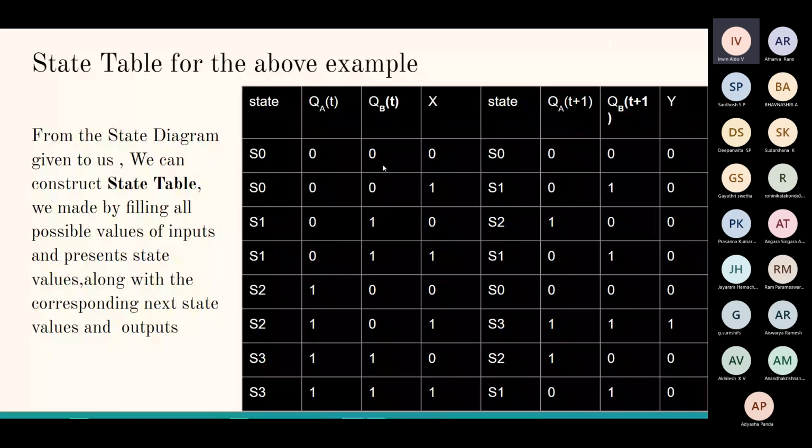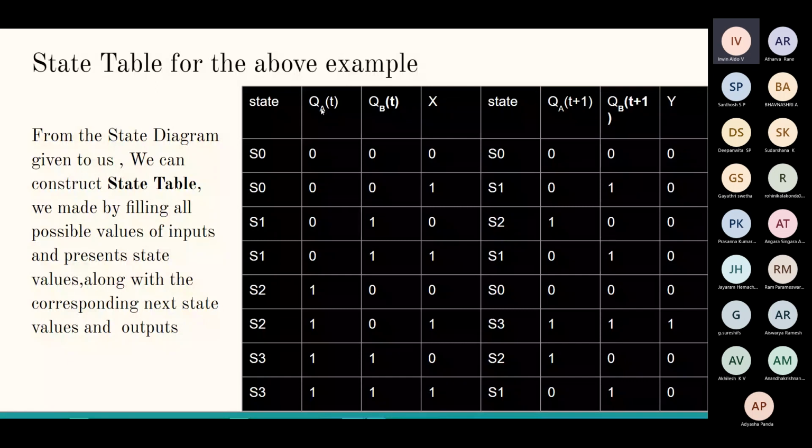You can name the circuit whatever you want, but you should fill the truth table according to your own convention. For this session, I'm keeping the convention very simple: fixing S0, S1, S2, S3 as 00, 01, 10, and 11, which is simple to see. Now in the truth table, we have the input values and we will write all possible combinations of inputs.